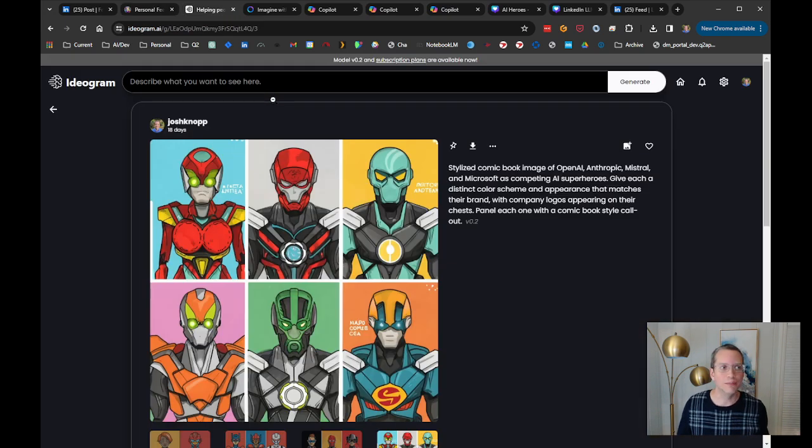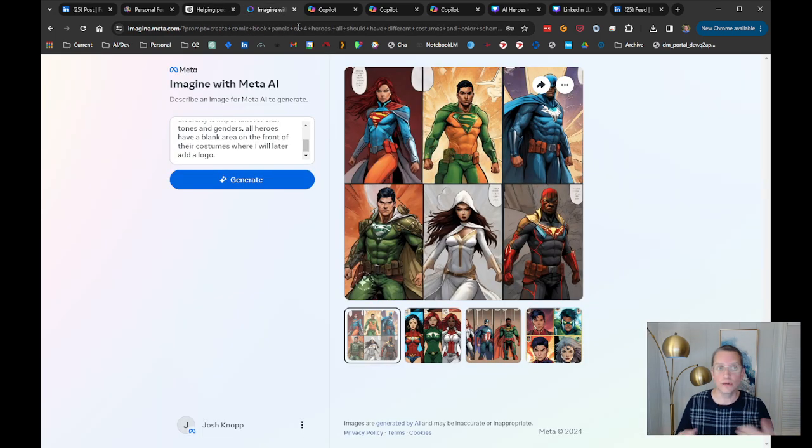What about Ideogram? It's another good one. This actually is some interesting imagery. It's not the style I was looking for, and I played with a couple of different prompts, couldn't quite get it. I kind of like this one, but it doesn't do what I'm trying to get to. It doesn't really feed the style that I'm looking for. And so this is where I was jumping around to the different tools and just trying to figure out which one sort of natively matches that style that I'm trying to get to, so that I can be really quick with refining the prompts. So this is one of the techniques that you can use: you can jump around to some different tools really, really quickly and start to dial in on what it is that you're trying to do.